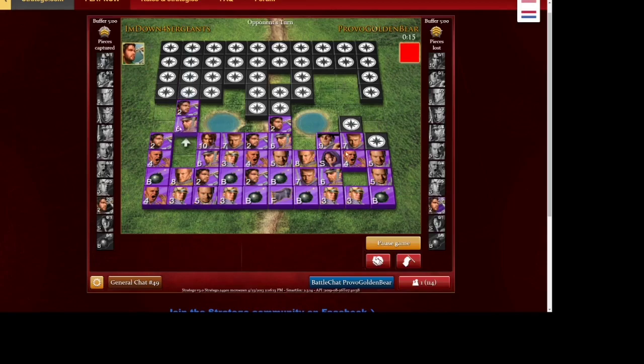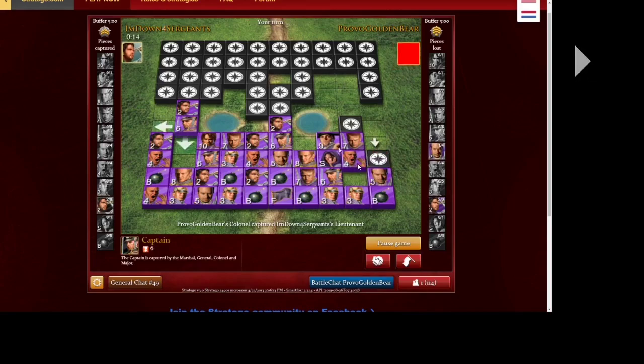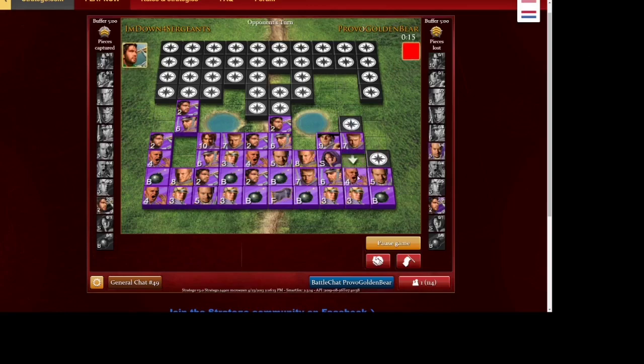So he's securing this major. Yes, this, no, that didn't move, my bad. Yeah, this was the lieutenant and that came in the front, so this was a good move on his end, because since this was actually a good piece, this probably wouldn't be a good piece, so that makes sense. So I retreat with the sergeant. He maybe was just trying to secure this major, but he also might be scared of my spy. So I just move the sergeant back up.